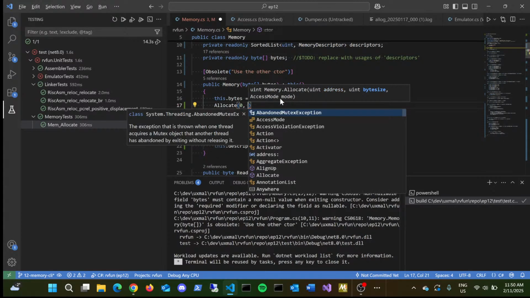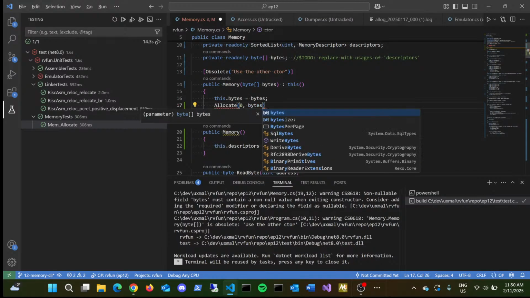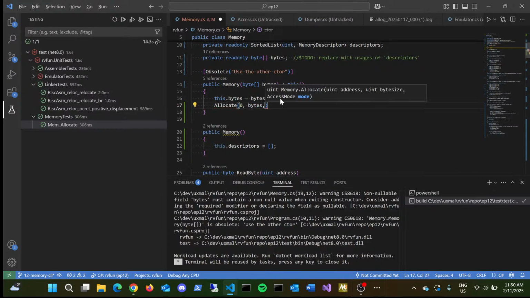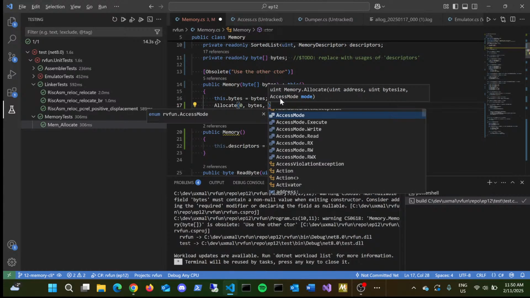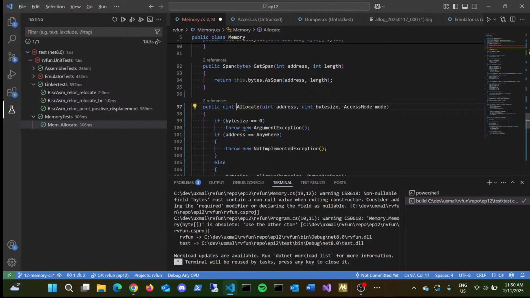And instead of giving a byte size, we're going to give it the actual bytes that we want to place there. So we're being given a bunch of bytes, and we're going to put them at that address. And we don't know what the access mode is, so we're going to give it a very generous access mode, a very dangerous one, read, write, execute. For our emulator, it's not that critical, but in a real environment, this is a very dangerous access mode because it allows you to both read and write and execute the bytes in that memory area, and that could lead to security issues. I'm not going to delve into that deeper, but it is a dangerous alternative.